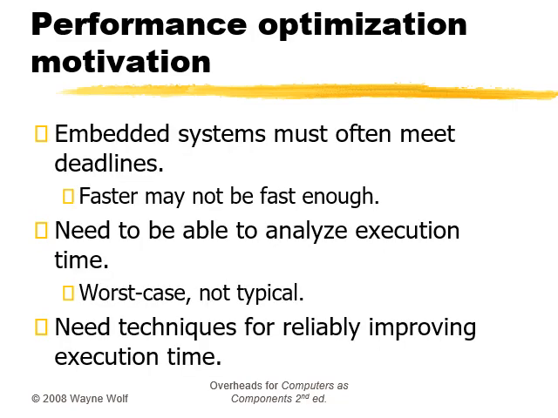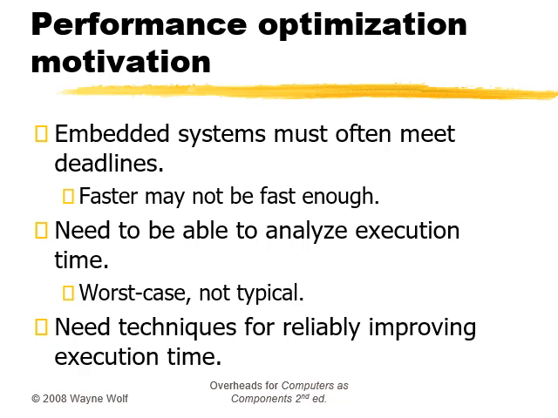So in this slide we will talk about the driving forces, or the motivation, behind performance optimization. As we know, most embedded systems need to finish the task or program to meet some deadlines. So we want the system to be faster, and faster does not mean fast enough. So we need to keep on improving.